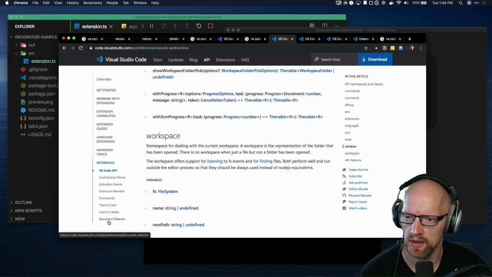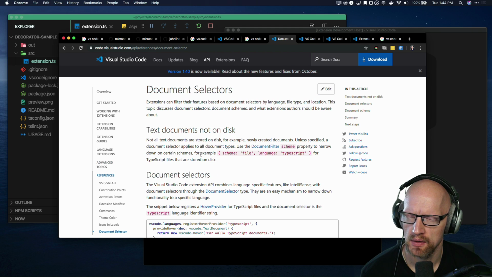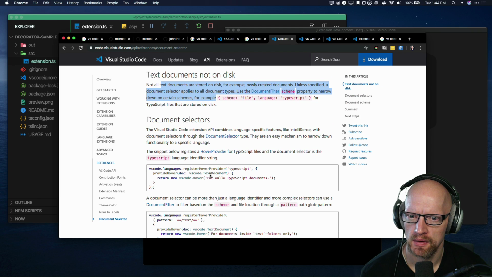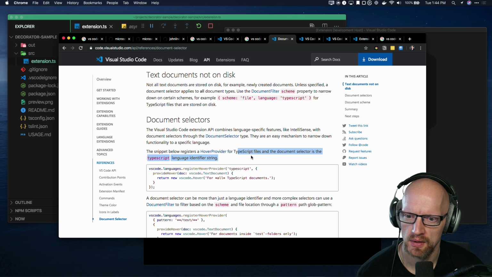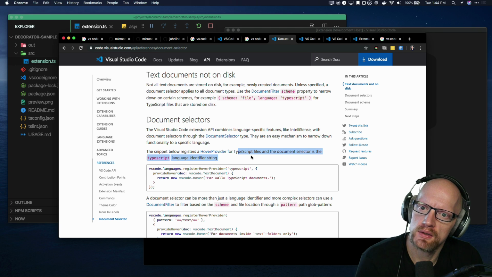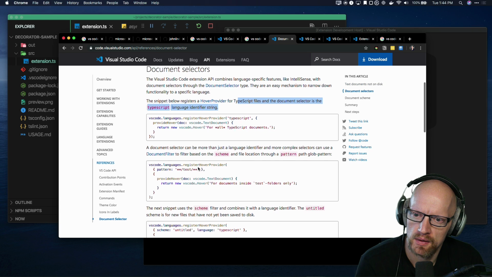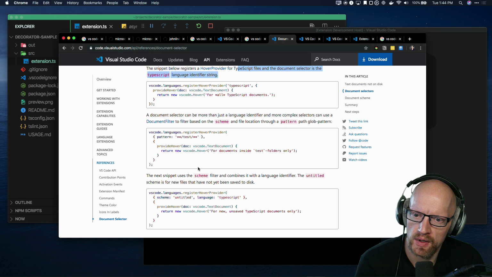Theme color, document selector. Register hover provider. The TypeScript files and the document selector is TypeScript. Okay. Text documents down on this document selector. VS Code languages.